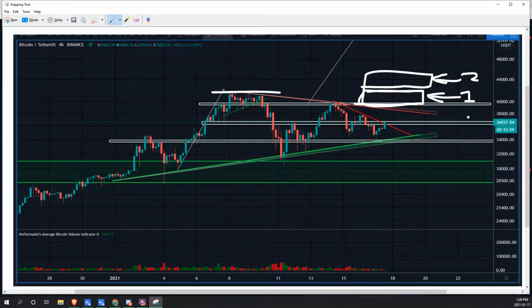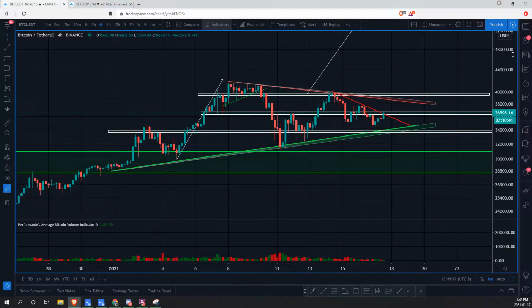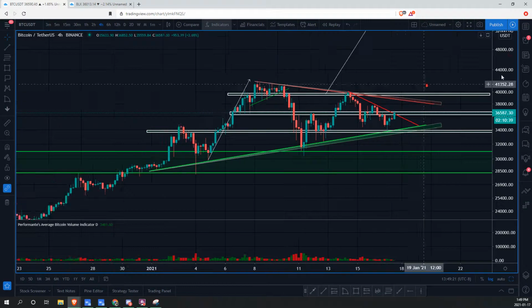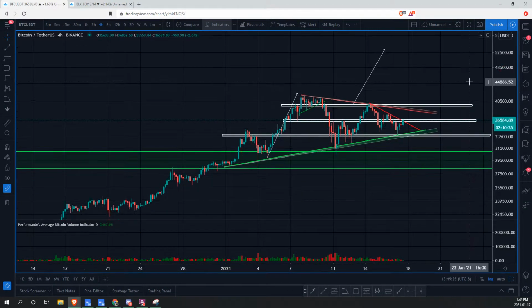So you could be putting in like a potential feeler trade for number one, and then once it trades into box number two, you could be looking for a little bit more of an aggressive entry with a little bit more added on, obviously with your stop loss somewhere where you're looking at, because you want to be keeping in mind risk because of the volatility, right?